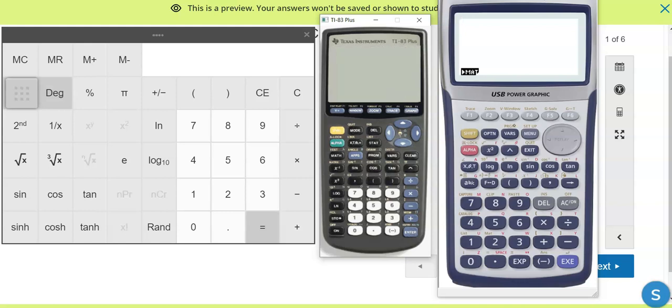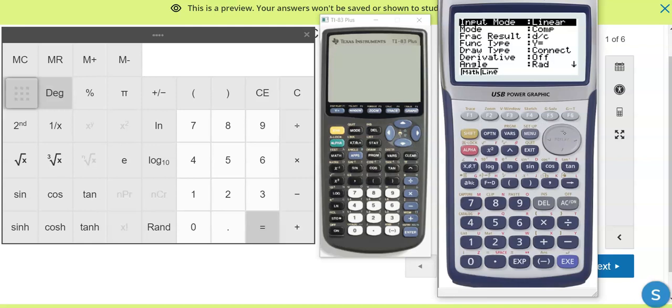And then on the Casio graphing calculator, you're going to go to setup. It's right above the menu option. See, setup is in yellow, so second setup. And right down here, you see angle. It says radians right now. I'm going to select degrees, which is F1. Okay, now it says degrees, and now I hit exit.